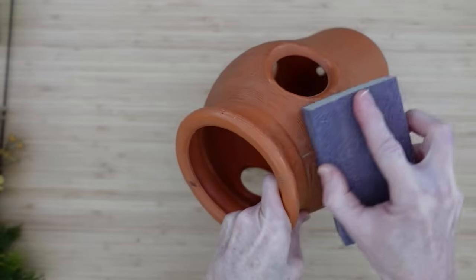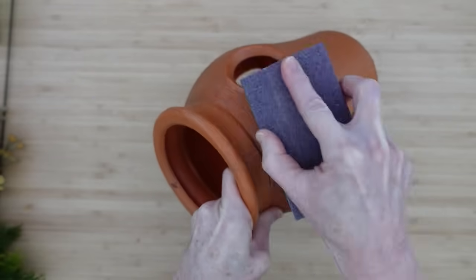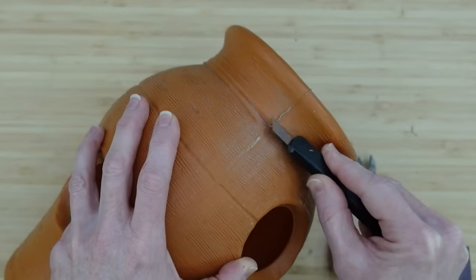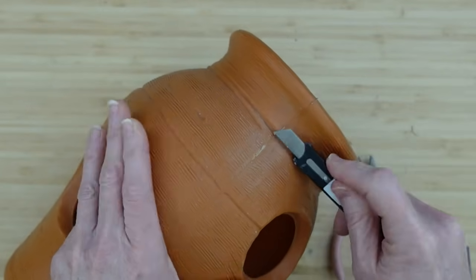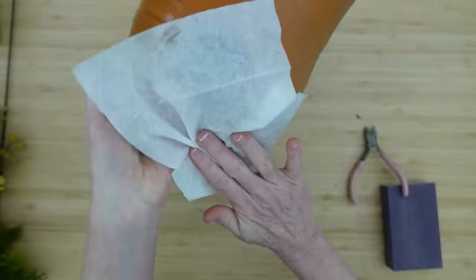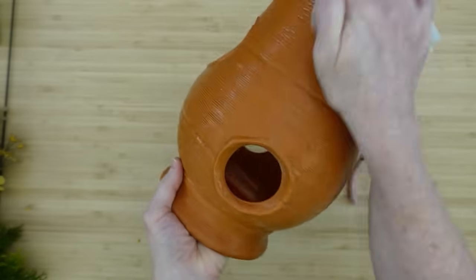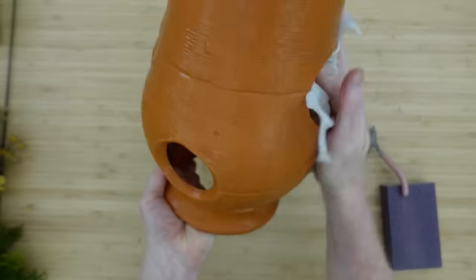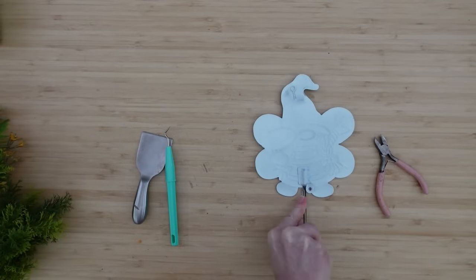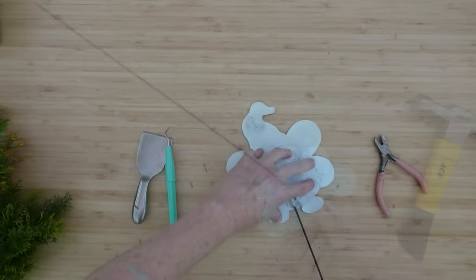This is plastic and it's intended for strawberries — so it's actually supposed to be in the yard, but we're not going to use it for that. I want to clean it up; it's got some seams on it. I tried sanding it, but this little utility knife from Dollar Tree worked much better at getting that even. Then you're going to need to wash everything down and clean it all up. Anytime you thrift something, you should definitely be cleaning it — I put mine in some hot soapy water and dry it.